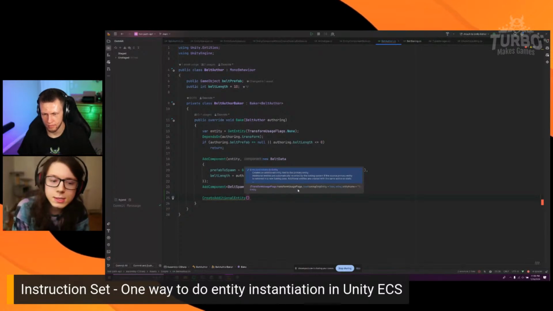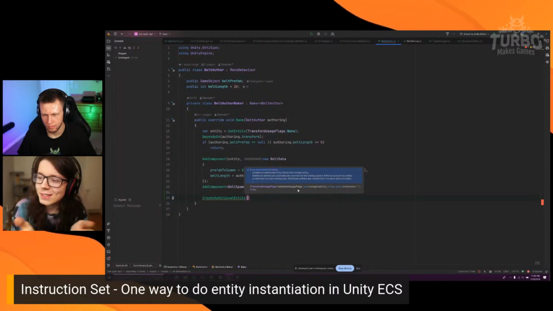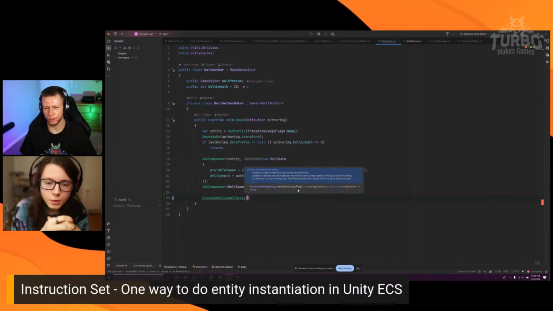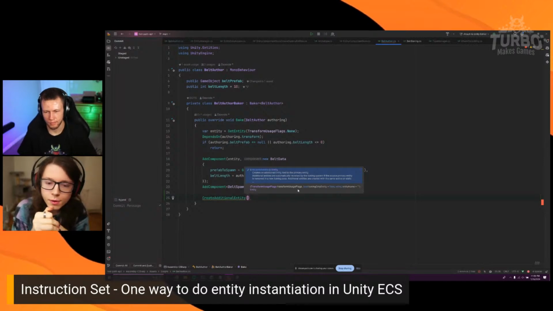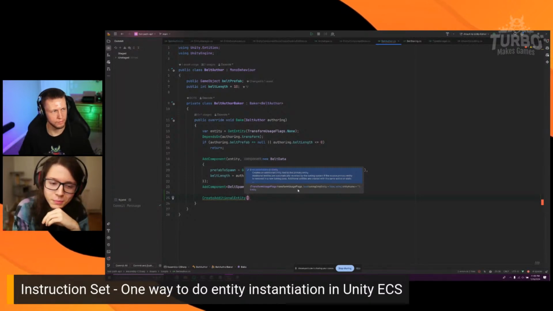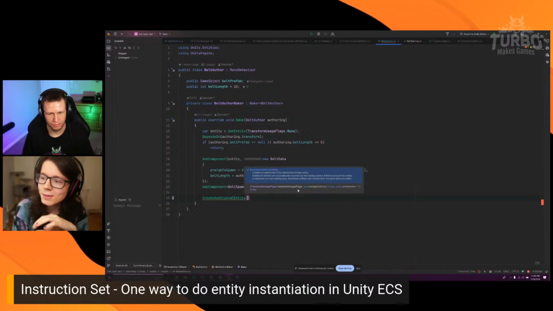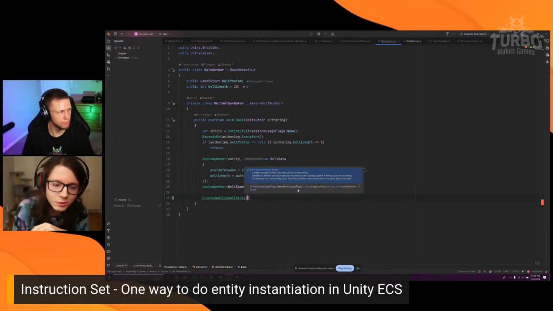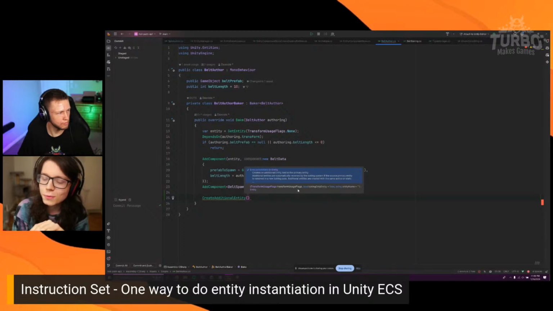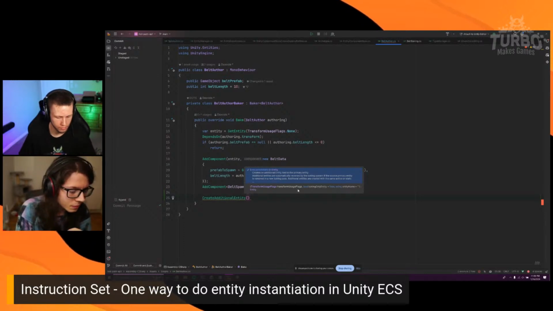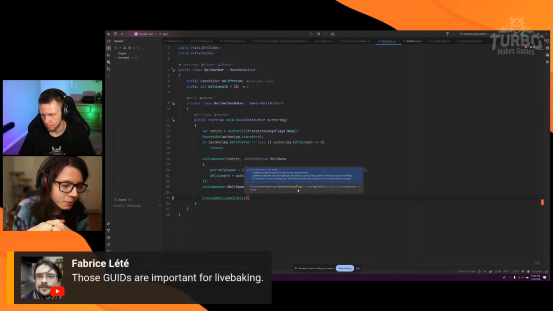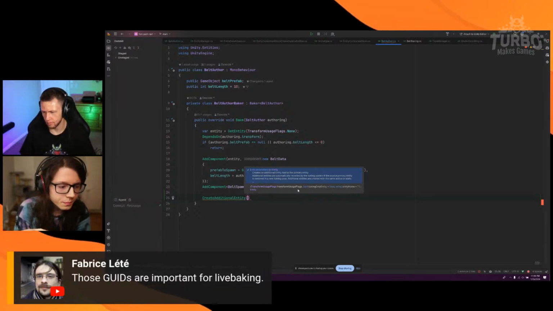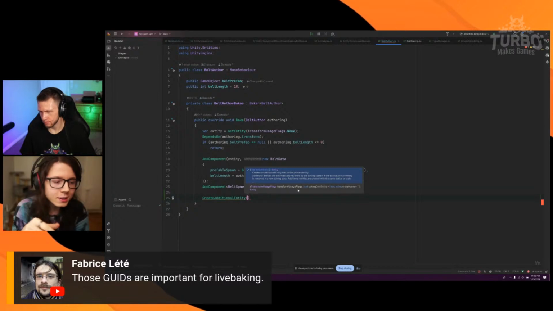The problem in this example that I have here is that I want them all to have nice meshes and some rendering happening. Sure. And I could do that myself. And we actually have samples of that. I recommend checking the entity samples because Brian recently added, I don't think it's that recent, but it's not more than like a year old at the very least, a sample on how you were to put in render meshes. Yeah, exactly. Those GUIDs are important for live baking. So anyways, yeah, exactly, those samples.